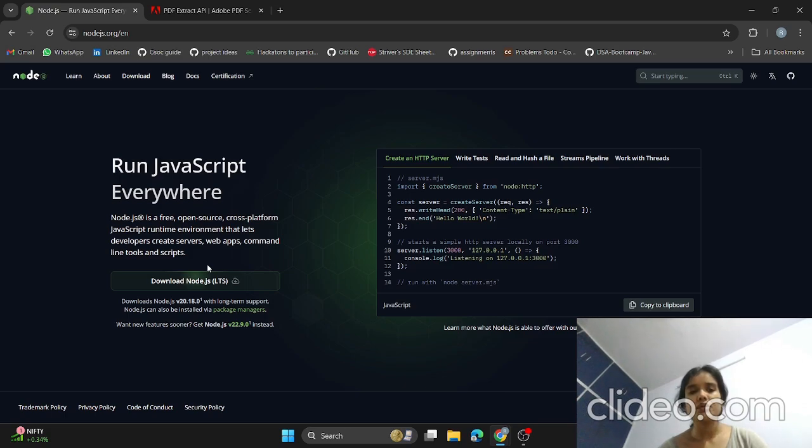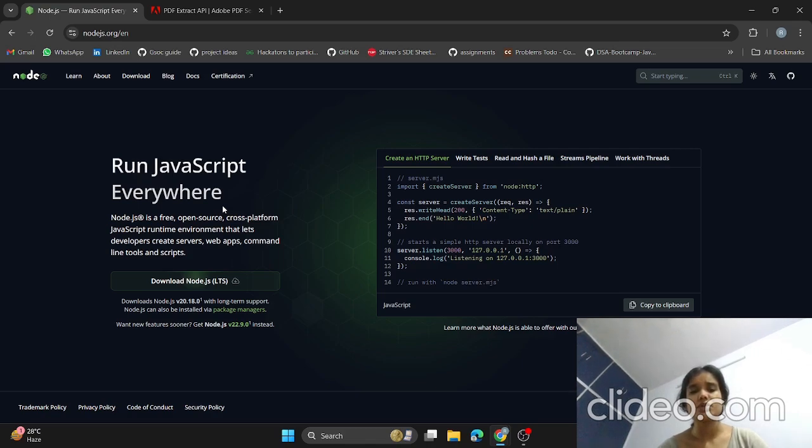Some of the key features of Node.js are that it is asynchronous and event-driven. It means that Node.js operates on a non-blocking IO model and it doesn't wait for a task to finish before starting new ones. Another feature of Node.js is that it is a single-threaded but scalable environment. Although Node.js operates on a single thread, it is designed to handle multiple connections at once thanks to the event loop.